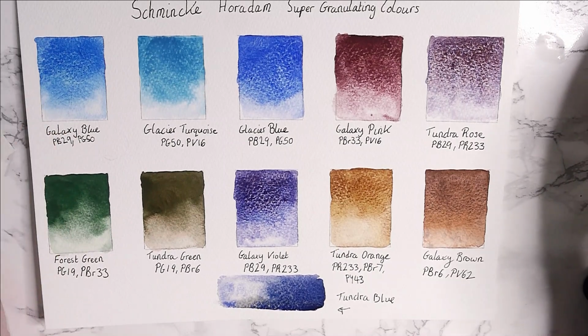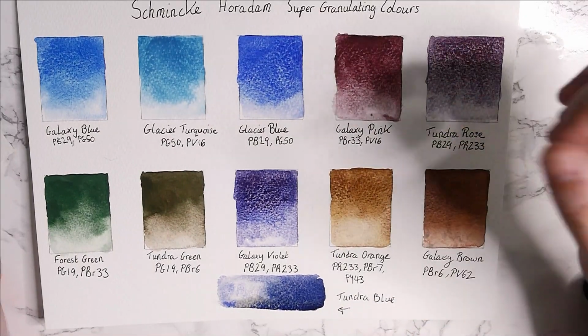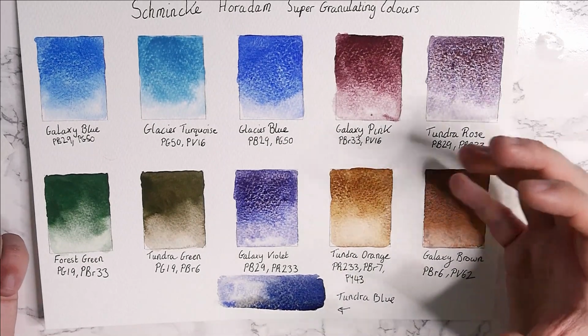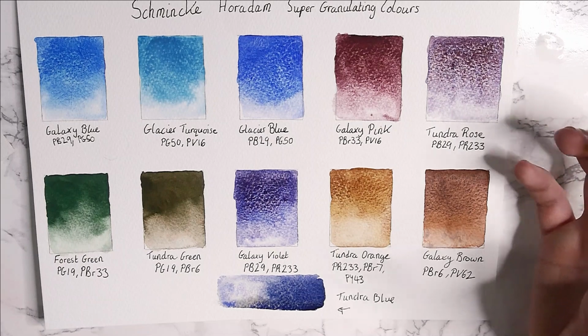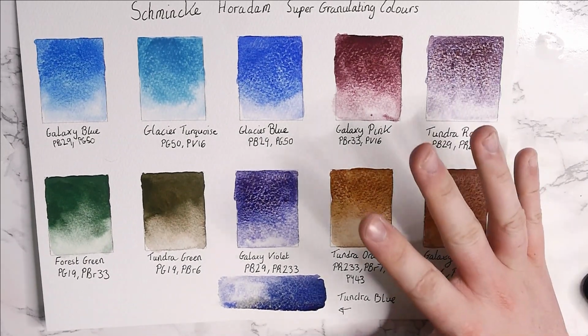Let me know down in the comments if you have tried any of this range, or the super granulating range, and if you've got any other favourites that you would recommend, or is this just a selection that was already available? I couldn't pick and choose what colours I wanted, but they are a nice selection that Anna has put together, so that's really nice.